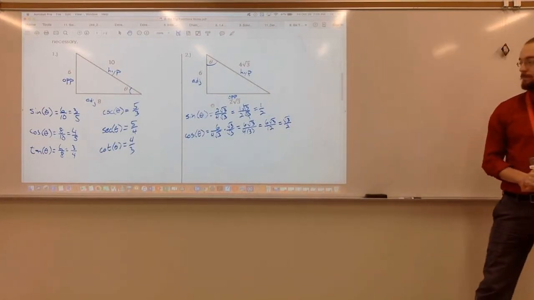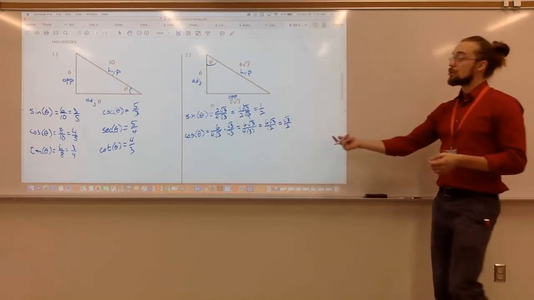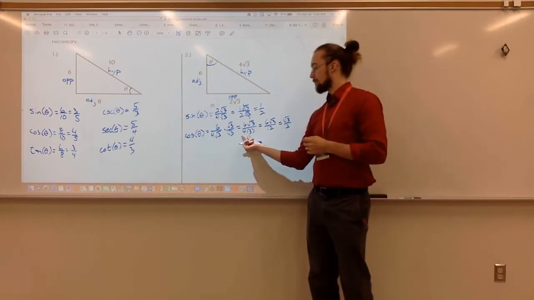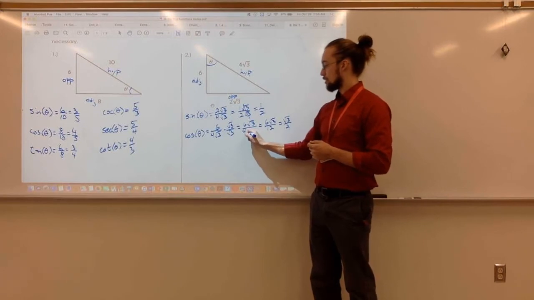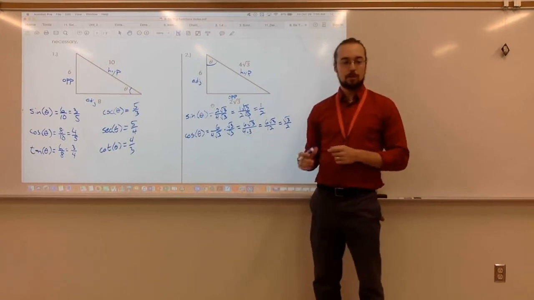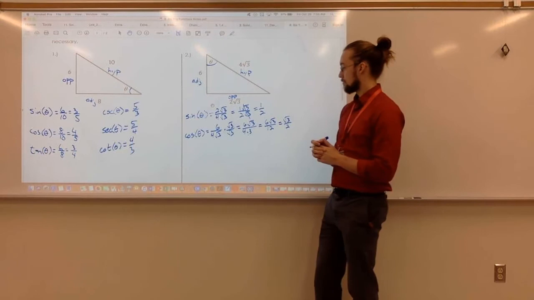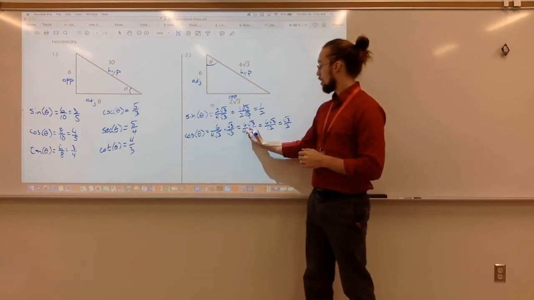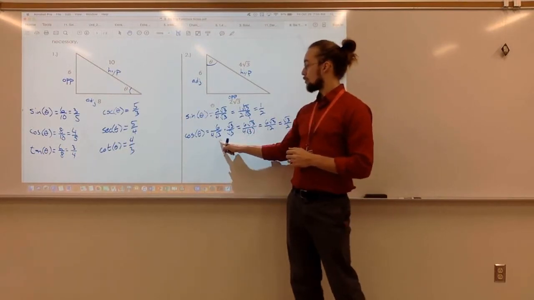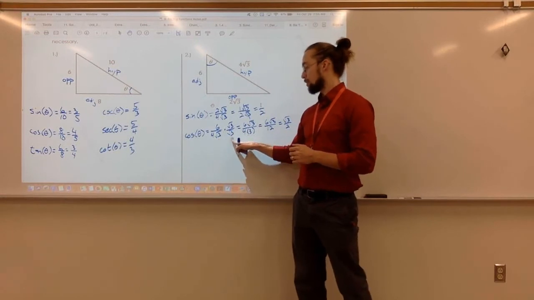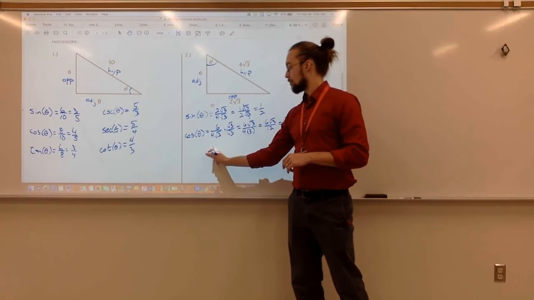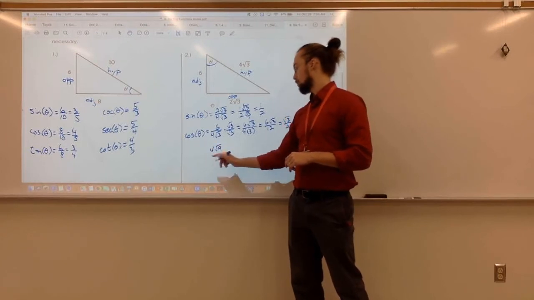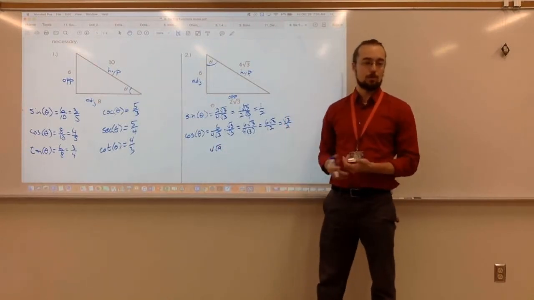Wait, so why did you put the 3 in parentheses? To show that we're multiplying. I could just write it as 4 times 3. But why are you multiplying it? Well, because that's what we're doing here: 4 times the square root of 3 times the square root of 3. So this would really end up being 4 times the square root of 9, which we know is 4 times 3.